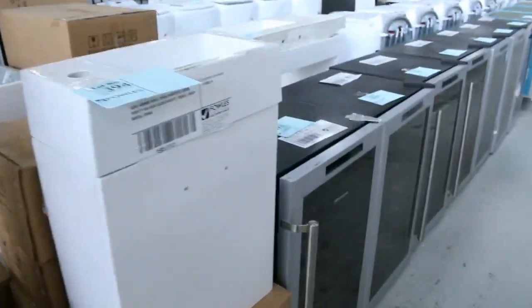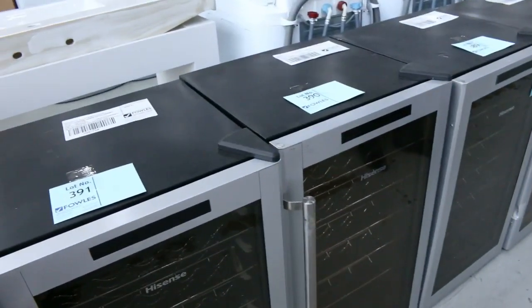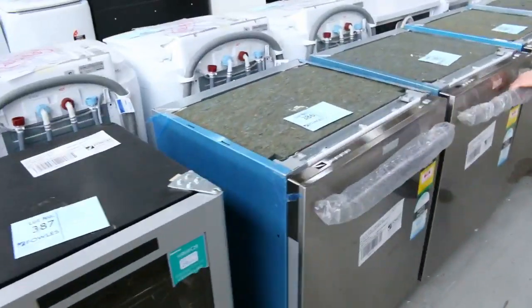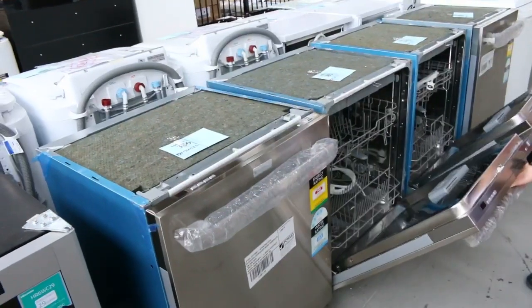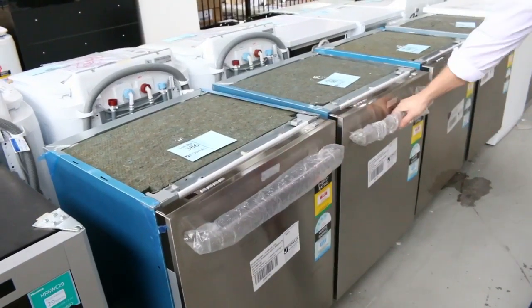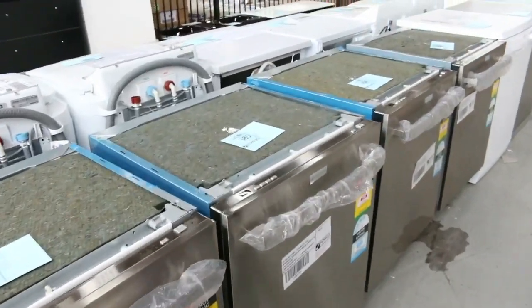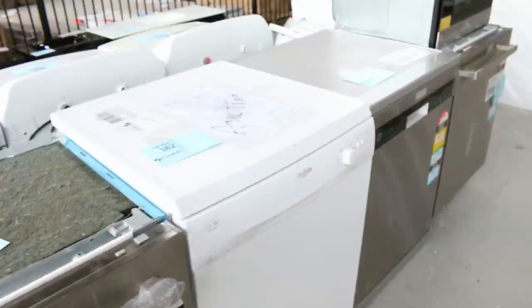Another delivery of wine fridges — we've got a good choice of the 29-bottle wine cellars, somewhere under two hundred. I'll get them going for a hundred and eighty bucks. Same with these dishwashers, which have been fantastic — about twenty of these going through with a twelve-month warranty. These are retail return dishwashers with a beautiful square stainless steel finish. I'm going to get them going under two hundred, let's say a hundred and eighty bucks as well.